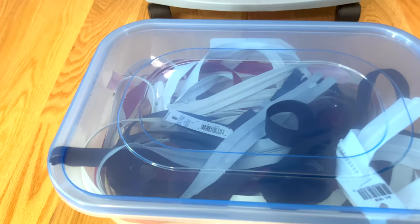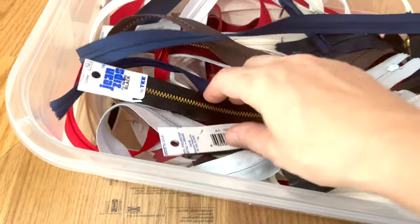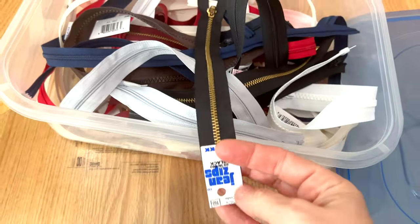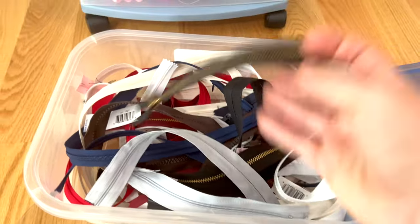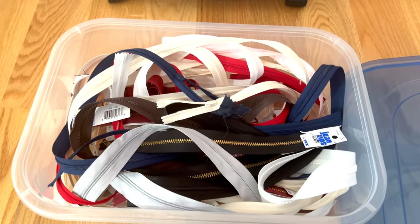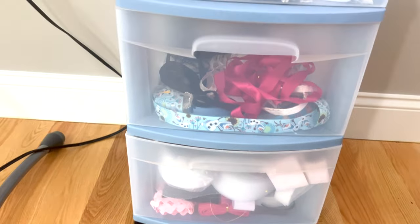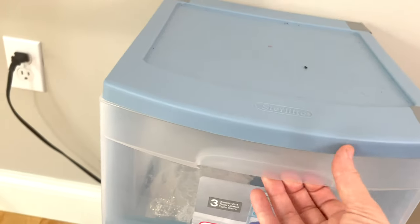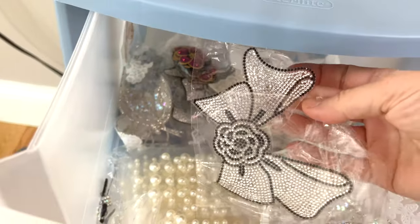I also have snaps and plenty of glue — you can never have enough glue in a studio. Right here I have my zippers — I recently started working on building my zipper collection. I always love to have all the colors and all the lengths. I also just recently learned how expensive metal zippers are, so I need to find my source again. I used to have a notebook with all the sources where I bought my notions and zippers, so I need to find that to place a big order. I also used to do a lot of sourcing trips to New York, spending about $400–$500 mainly on notions.